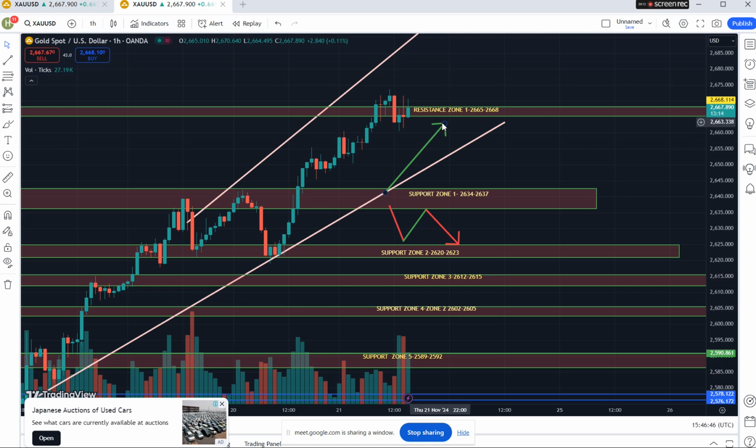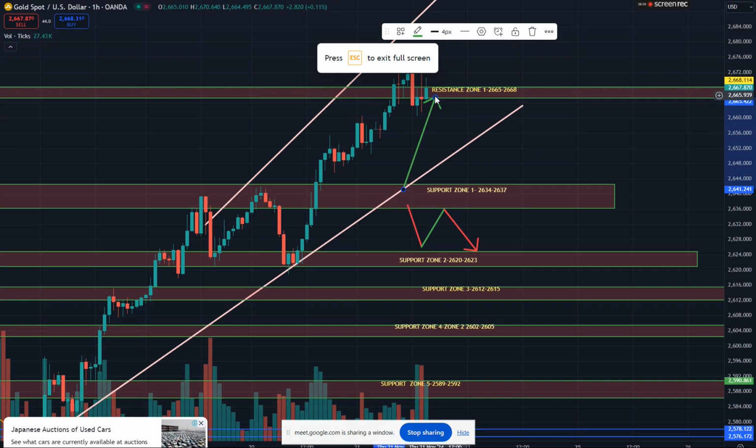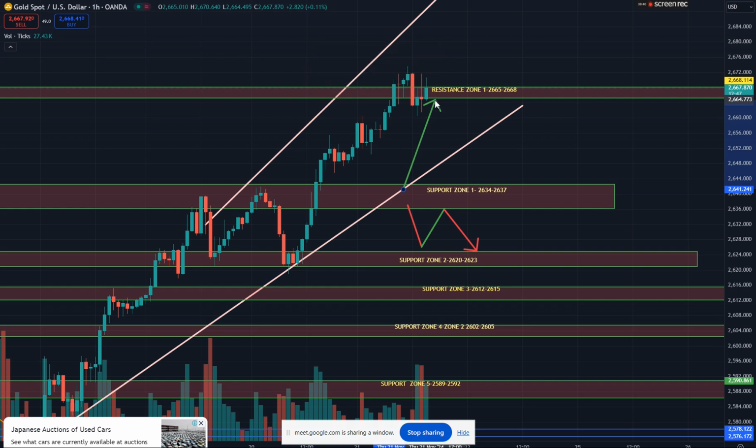But for example, when you look here, where this current market is, we have this resistance up, and then we have this support down. So currently this market is on resistance. Where you see this current market, what do we expect? Is it a good time for us to buy from this area?